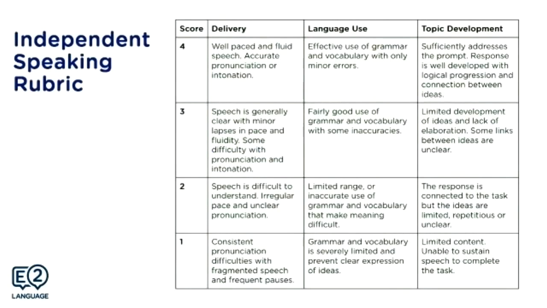So let's take a look at an evaluation. So the speaking is evaluated on a scale of 4, 1 being the lowest score and 4 being the highest. And they're looking for 3 things: delivery, language use, and topic development. So delivery is all about pace, how fast or slowly you speak, and as well as how fluently you speak. If you're stopping and starting, if you're taking long pauses, or if your speech just comes naturally. It also looks for accurate pronunciation.